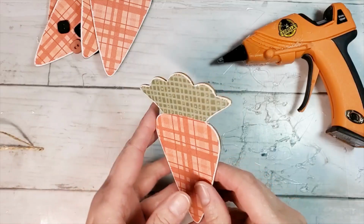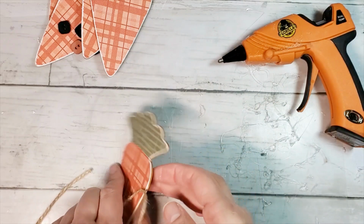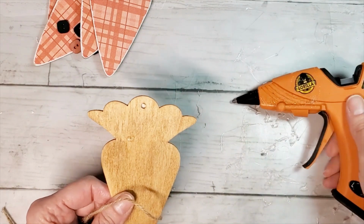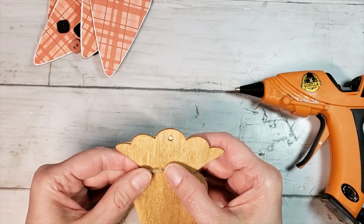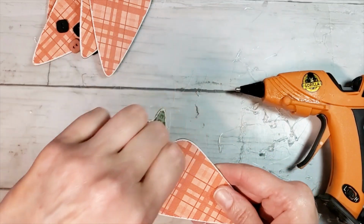You can see I've used two different kinds of scrapbook paper, and now you can also see how I've stained the back of the carrot. And I'm just going to glue some twine to the back and wrap it around the carrot a few times right at the base of the stem.